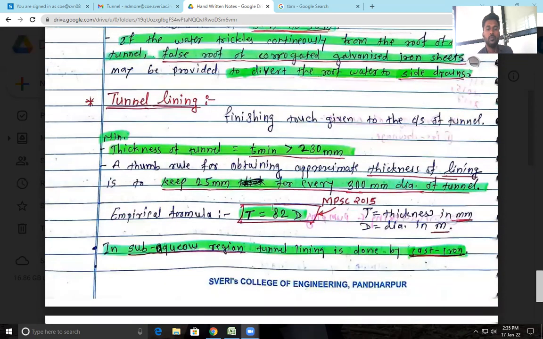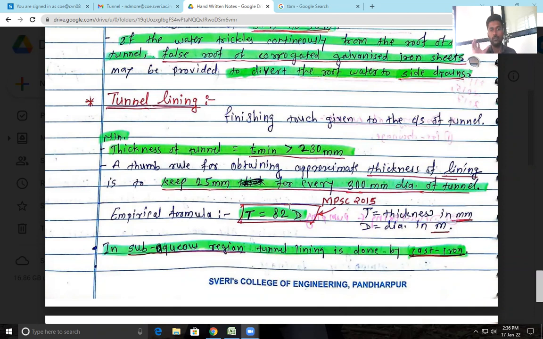And the last point of this chapter is tunnel lining. Okay, the last point is the tunnel lining. The finishing touch given to the cross section of the tunnel is called the tunnel lining. And the minimum thickness of the tunnel lining, T minimum, should be greater than 230 mm.